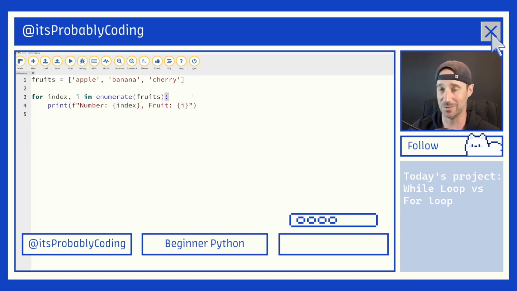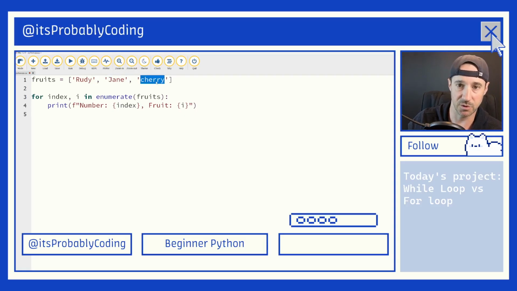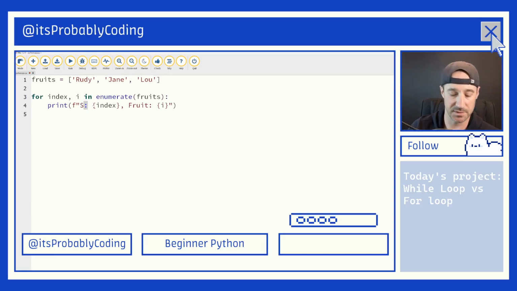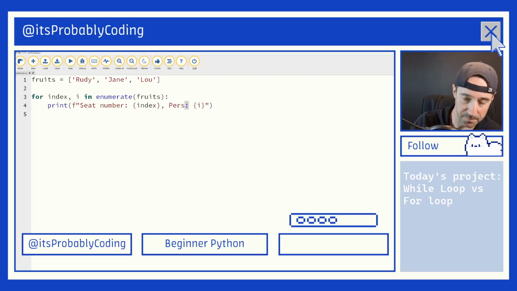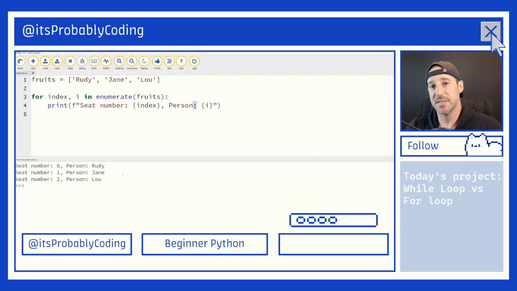Now, that's kind of weird, because if you type in Rudy and then Jane and then Lou, and you say seat number and then person. So let me change this a little bit. Let me run that. Let's say you were assigning seats to people and you wanted to assign Rudy, Jane, and Lou all to a seat. Just, boom, just like that.